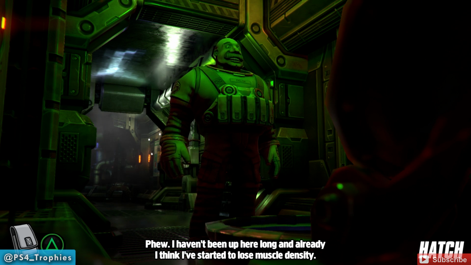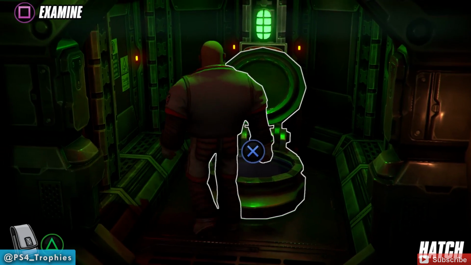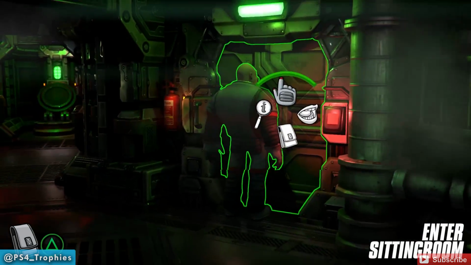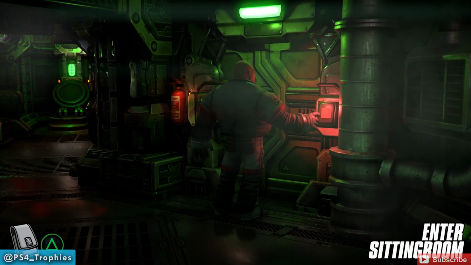So now do not use the washi liquid. Instead, we're going to go to the treadmill. And we're going to lose a little weight. And this is going to get you the Cardio Bra trophy.